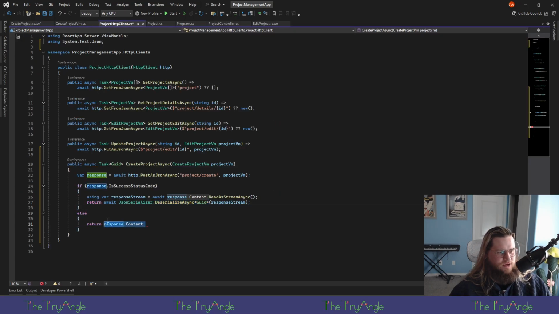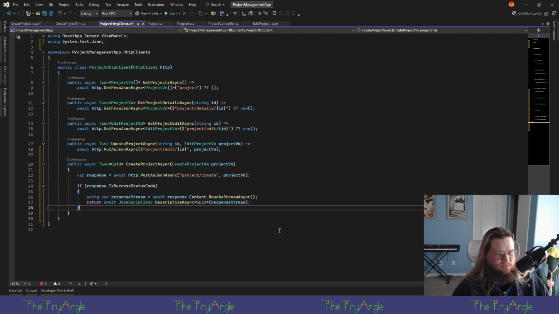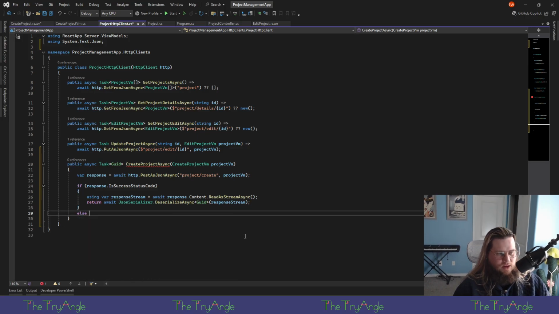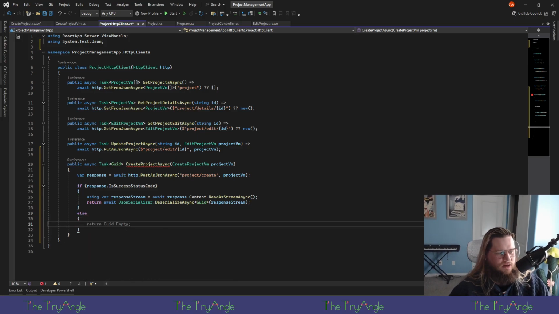I don't know what to do for the error handling, frankly. Nothing. Egad, I know. Oh, well. I don't want to return an empty GUID because it should have some kind of result.